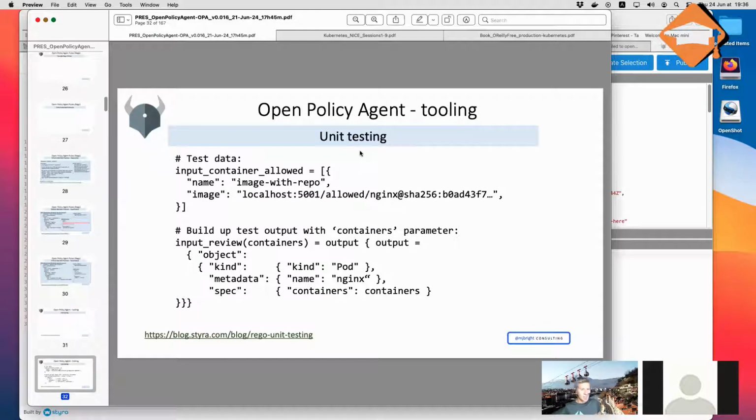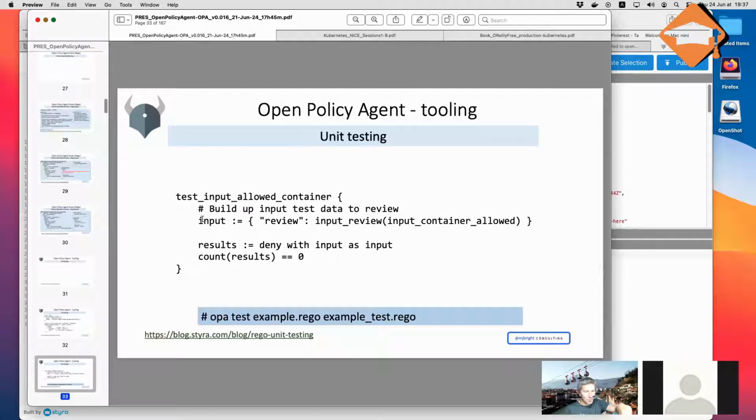Okay, so let's just look a little bit at the command line tooling, because we love the command line, don't we? Just know that we can build up test rules, as we can see here. Actually, this isn't a test rule, this is test data. And then I have a test rule here.